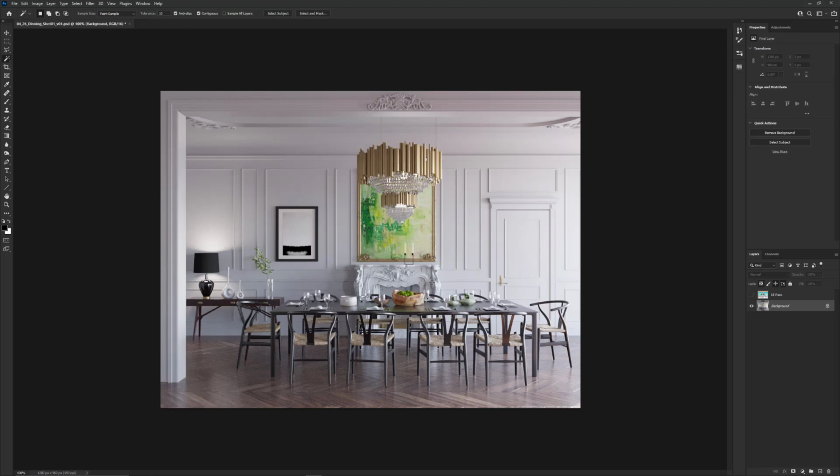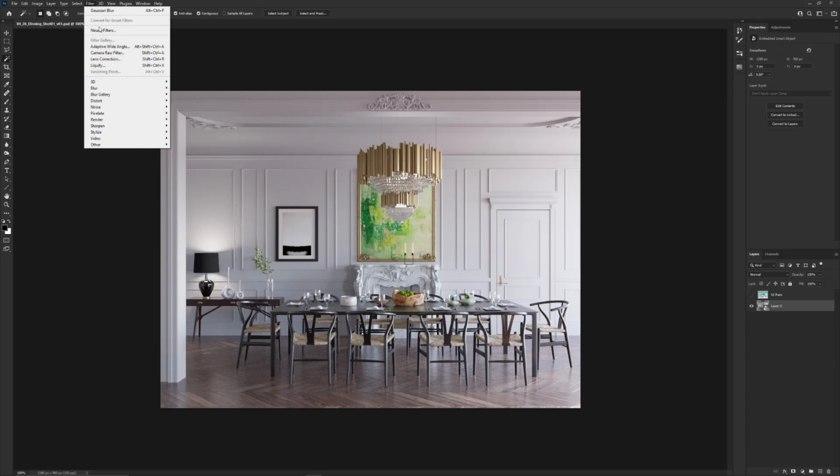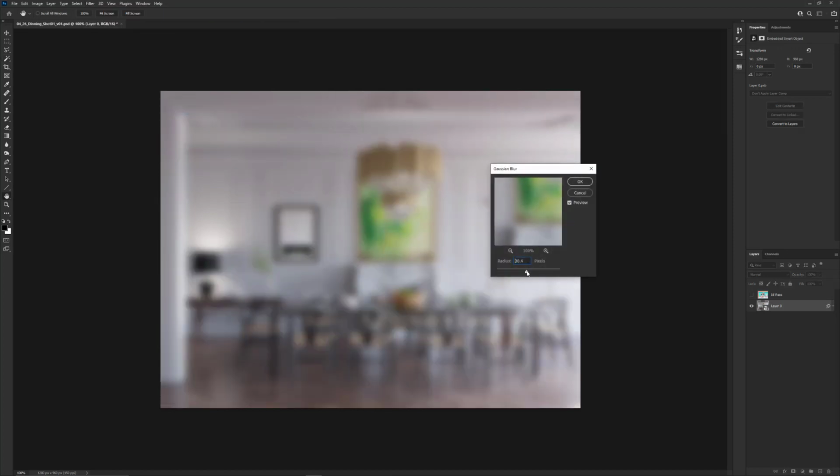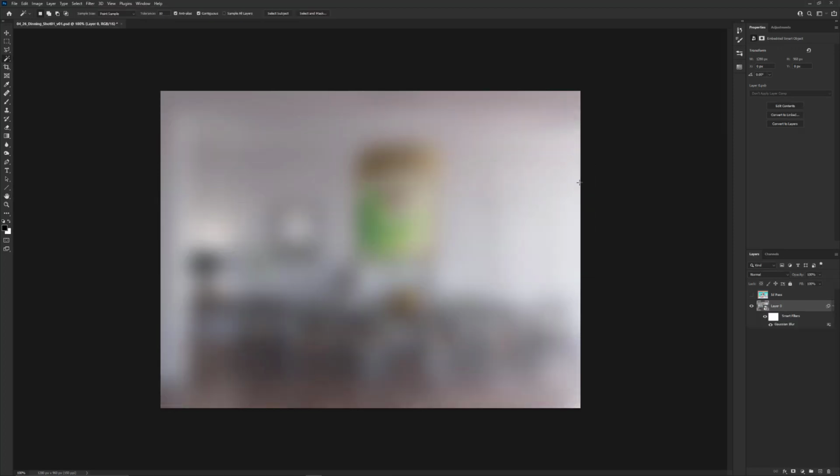What we need is, and this is tip number 4, we need what's called smart filters. So here's how this works. I'm going to take the layer that we want to adjust here. This is our background layer. I'm going to right click on it and I'm going to choose Convert to Smart Object. And you'll see the icon changes a little bit here. Nothing else has changed over here. But now, if I were to come in here and let's say add a Gaussian blur here, and we'll just crank this up, and we'll say, okay.